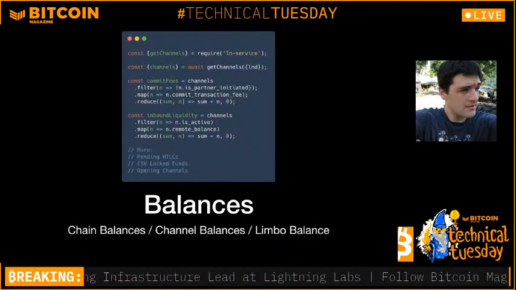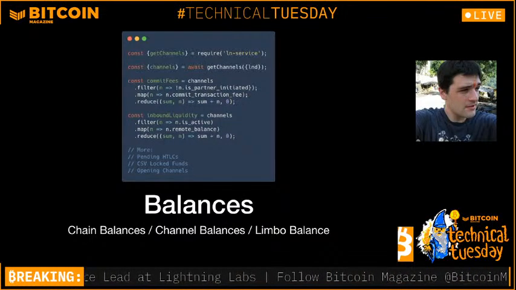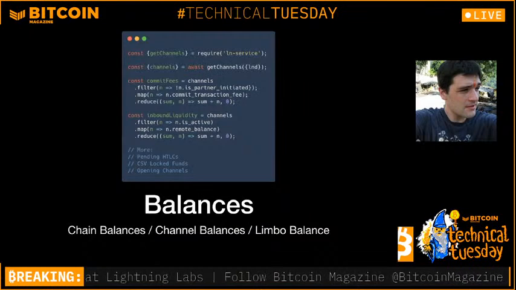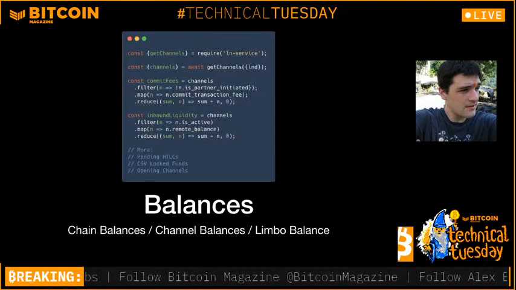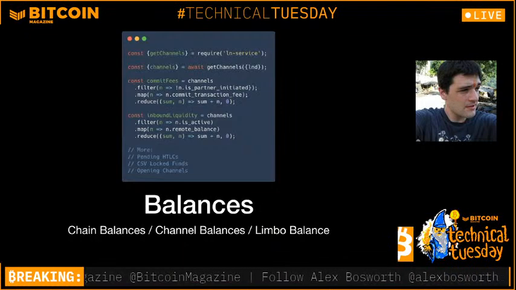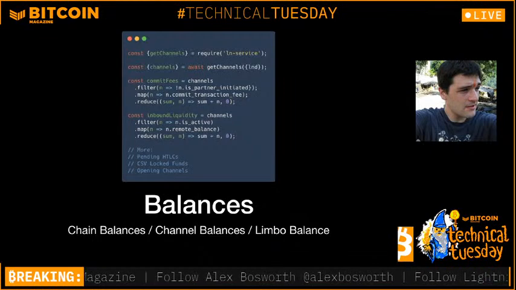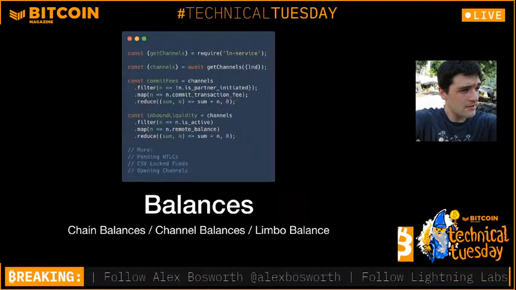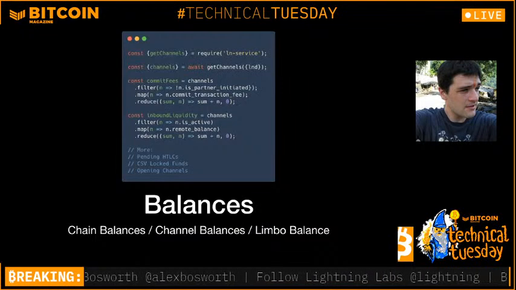So you might be familiar, if you know about Bitcoin, you have a balance, which is your on-chain balance, which is confirmed. And you also have pending balance, which means that there's unconfirmed transactions that are potentially going to pay you money, but you don't actually have it yet. So maybe you shouldn't count on having it because it could be double spent. So LND has that too, of course. But channels have some subtleties just like that.